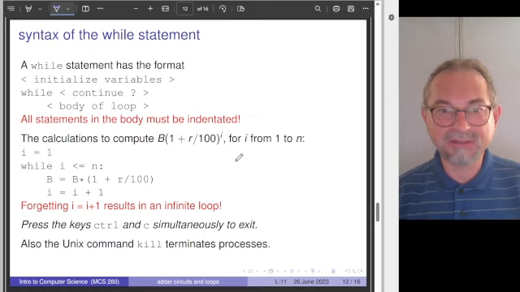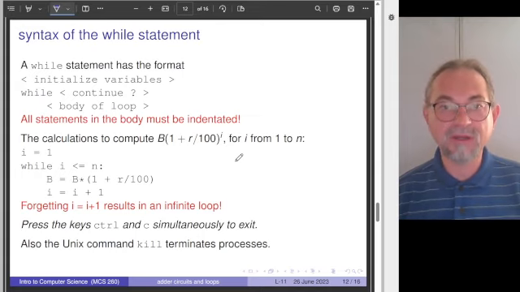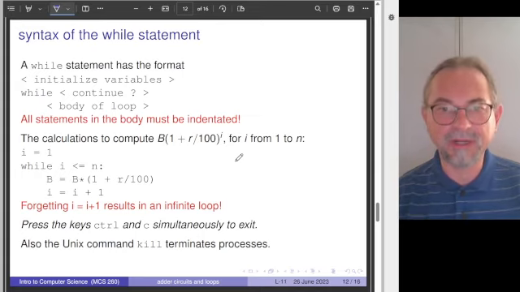Sometimes it might be hard to get out of there. Control C typically does it. In your Jupyter notebook, you also have ways to interrupt a statement. If all goes wrong, there is the kill statement that you can use to terminate processes in Linux operating systems.